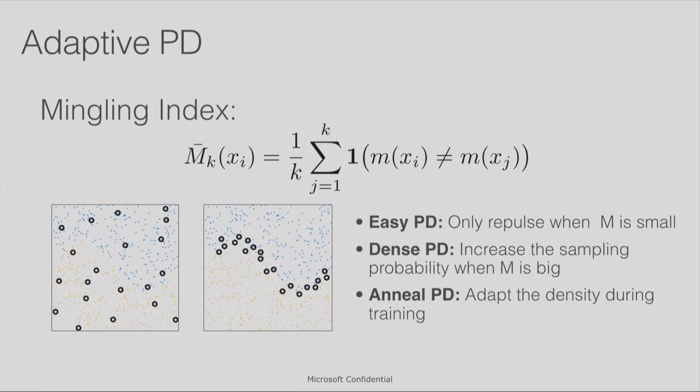And another thing is, remember my derivation. I assume when the points are really close to each other, we assume the gradients are in the same direction. That's true in general. But when the points are very close to the decision boundary, it cannot be true anymore, because that's a sharp change in the gradient space. What we introduced is another concept. It's actually an existing concept in point processes. It's called a meaning index. In general, it just says there is a point to look at the nearest neighbors and look at the label or marker of the point and how many points are disagreeing with this point's label. If there is a high meaning index, this point is more like an outlier or a point around other classes. And the meaning index is zero, means the point is really safe, because this point is surrounded by other points from the same class. In this way, if we have a high meaning index, it means the point is actually close to some of the decision boundary. We don't need to repulse this point. We only need to repulse the point that have really low meaning index. We also propose all these different variants of our method.